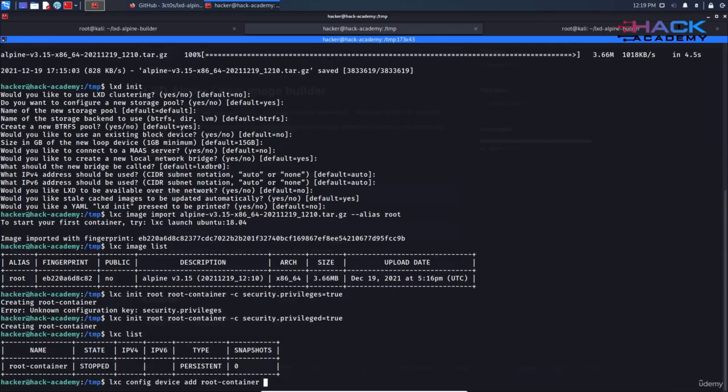Call the device my device. Set the device type to disk. And now we need to specify the source with source equals root.